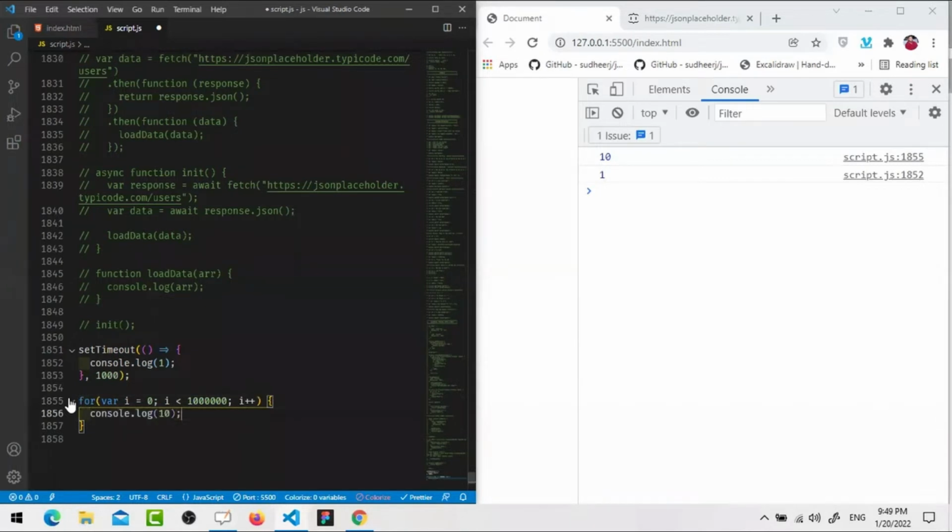And here I'm going to print this one. If I'm saving this, it takes more than 1 second, but still you can see that the console.log of this setTimeout is not printed yet, isn't it? So it is actually blocking this code. Are you getting my point? What is happening here?